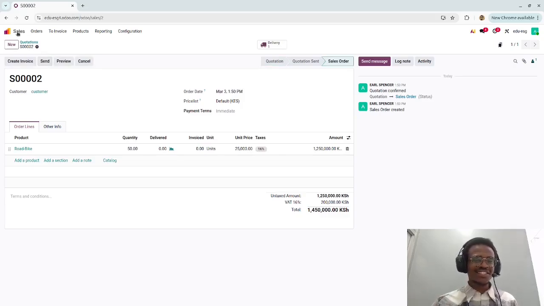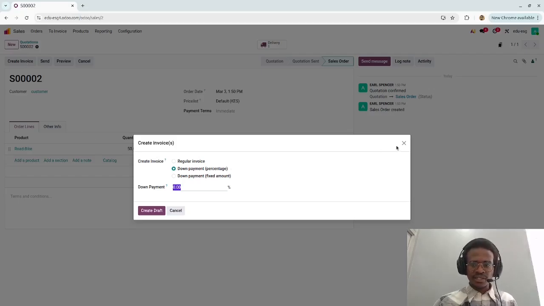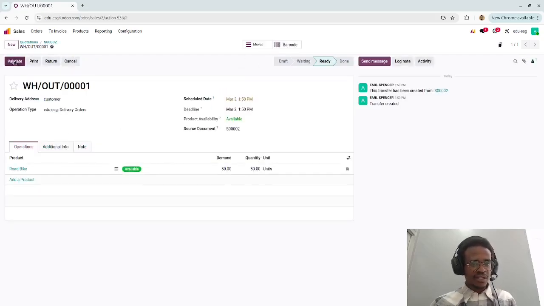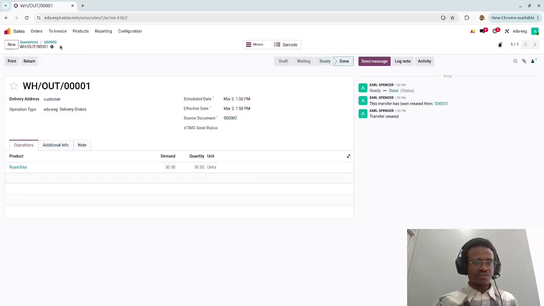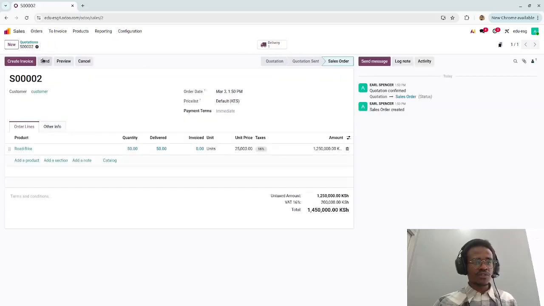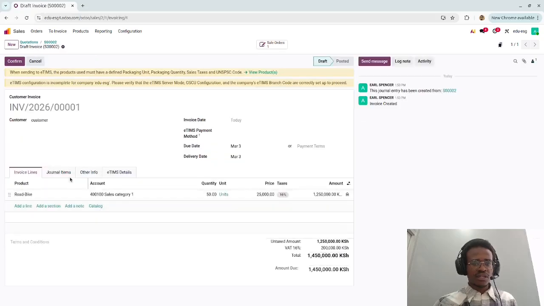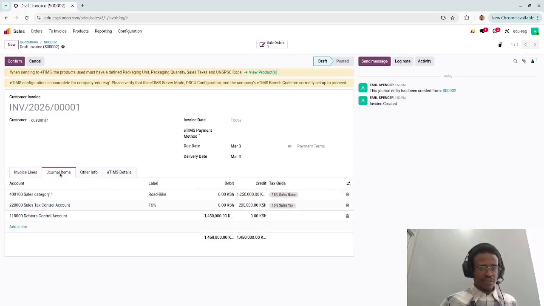Now this is not a sales presentation, but you'll see how it makes sense. I want to go to create invoice. They have to pay before I deliver, and this is a crucial part. Or let me do it the other way: let's deliver, and then they'll pay. So we want to validate that all 50 bicycles have been delivered. I'll go back to the sales order and create the invoice. It's a regular invoice. They pay the whole amount. And what I want to check is what accounts we are hitting. So I can see the accounts being hit, and I can just confirm it.